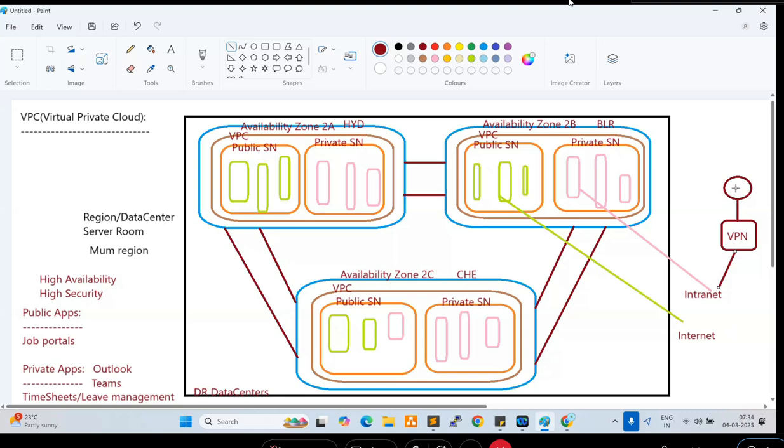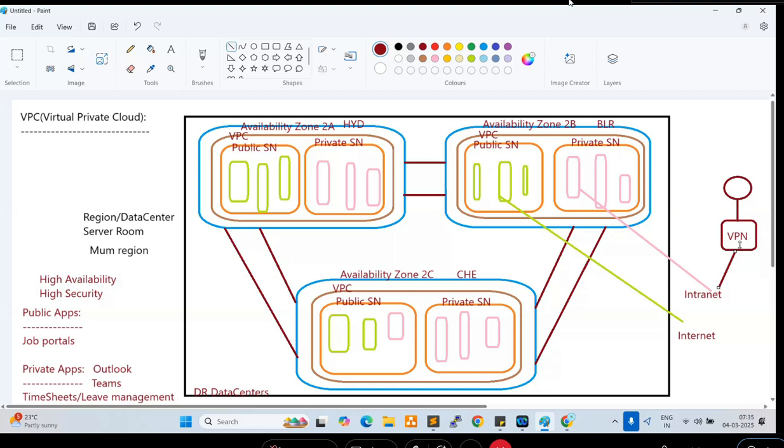The internet is the most dangerous, vulnerable network, right? That is why we require a security layer here. For example, if there is no VPN, anyone can connect to any company through the internet. What will happen? Data will be lost, viruses, threats, hacks, right? That is why VPN is a firewall, a security layer, which will allow good traffic and deny bad traffic.